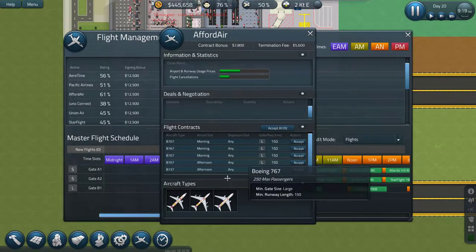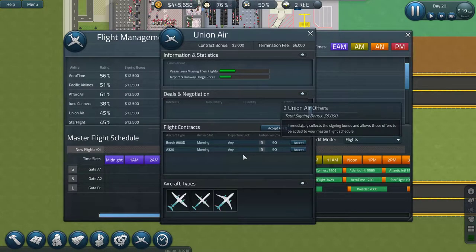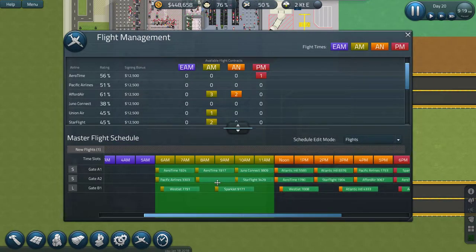And then let's get in here. Let's get something a little bit more substantial into the morning. Union Air A320. What is the A350? That's pretty substantial. If we have these in there together, well, let's accept that one. I'll grab another one from Union Air and we'll squeeze it in there.